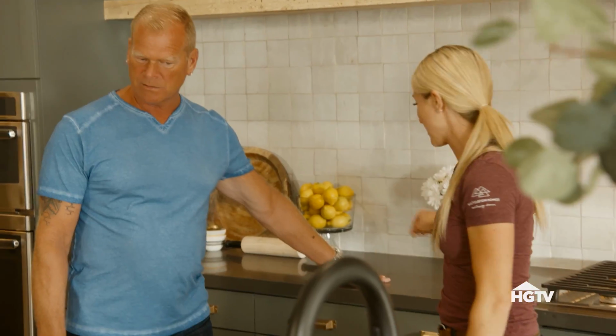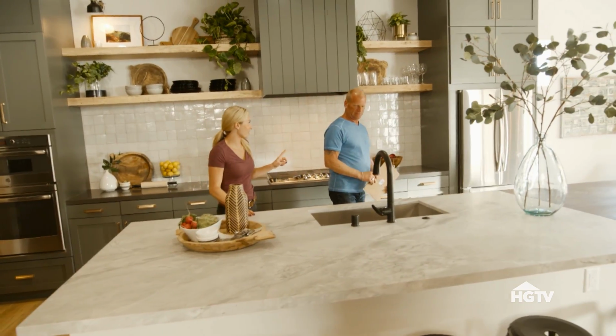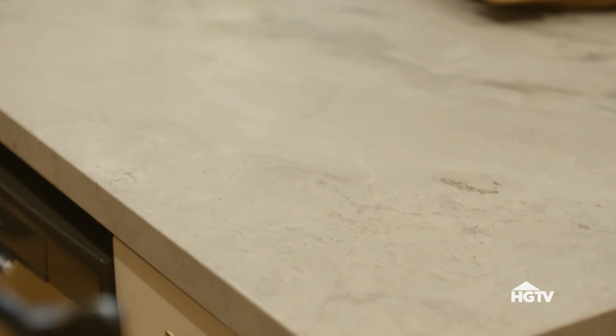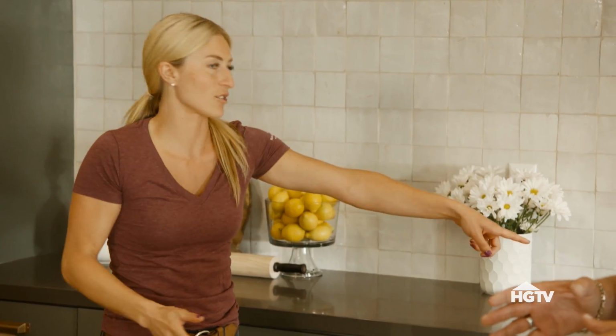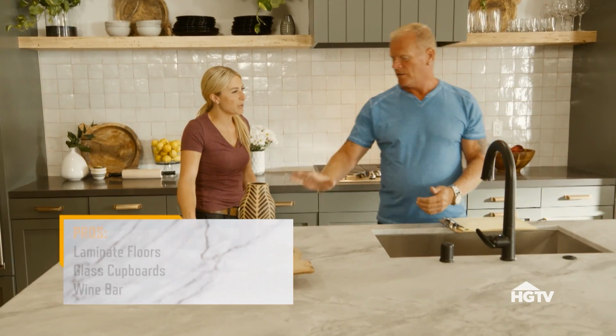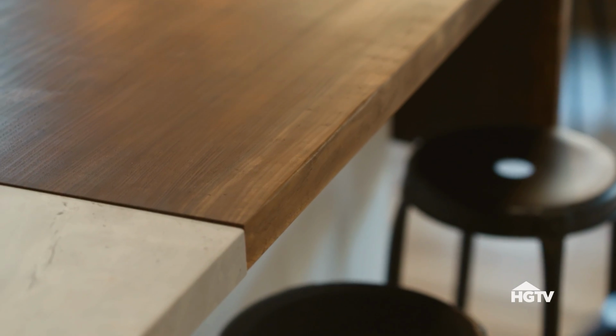Original countertop, yes? Here, this is dolomite, which is super porous, but I did a UV cured acrylic on it. And now it's as durable as quartz, if not more. Unless you put a hot pot on it. Well, you wouldn't put a hot pot because that's over here. A lot of people grab a hot pot, they just don't think, and they put it down. It can be warm. It just can't be straight off the oven. That's the downfall. I expected Mike to be impressed by my countertops, and he's really not.